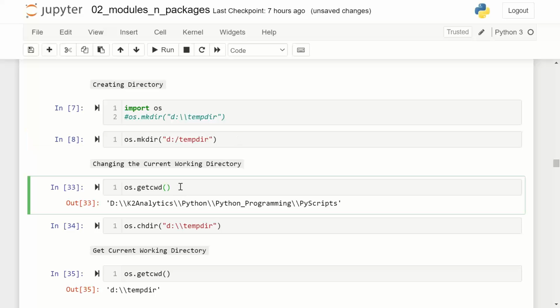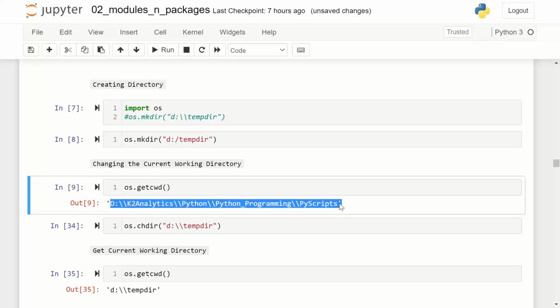If I say getcwd, it will give what is my current working directory. The folder from where I launched Jupyter Notebook is what it is going to display. Control Enter. This is the folder from where I typically launch my Jupyter notebook. Many of you would have simply from your C drive prompt called the syntax jupyter notebook. So it will just show C colon backslash.